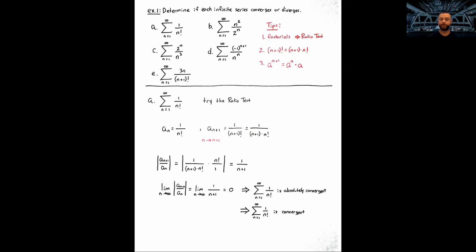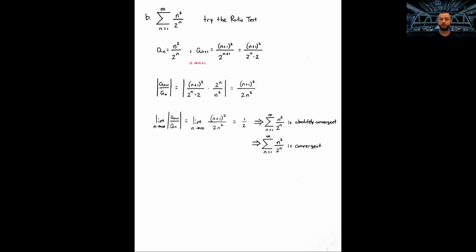All right, welcome back. Let's go through part B. This one, while there is no factorial present in the general term a sub n, even though there's no factorials, we're still going to apply the ratio test. More times than not, it is the ratio test that's easier to apply than the root test. All right, so we're going to take a look at applying the ratio test.